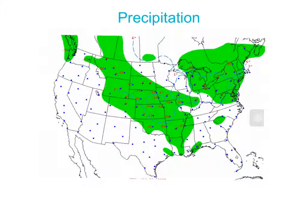This precipitation map will tell us where there is rain, snow, and sleet falling in the region. There is a large rain area coming down from Canada, moving into the central region of America. Another rain area is located in the northeast that is moving southeast and will combine with the central America precipitation.